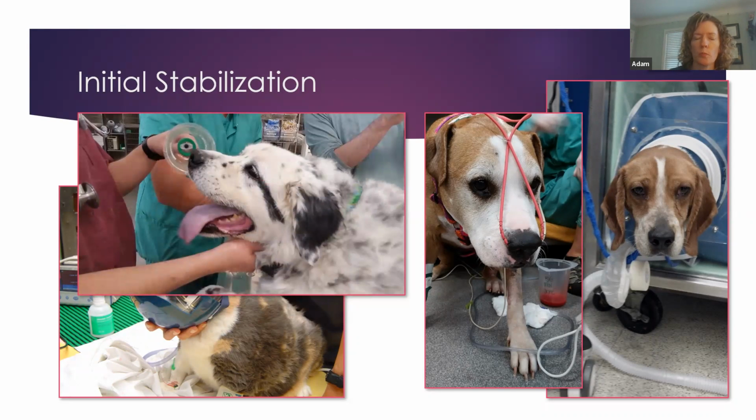Obviously, in the short term, when you guys are in the emergency room, flow-by is a really nice option for oxygen. Usually here we're talking about FiO2s of about 25 to 40%. Keep in mind that room air is about 21%, so it may not give them a huge amount of oxygen support, but it can certainly help to stabilize them.